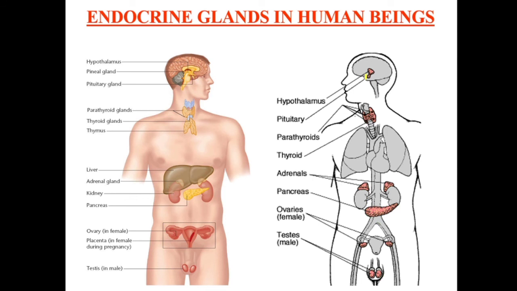Okay. So next, these are some glands that we are seeing in your book. You also have a diagram. This is our hypothalamus gland. Here it is located near the brain. Just below it we have the pineal gland. The pineal gland produces melatonin. What does melatonin help in? It helps in regulating our sleep cycle. Below that we have the pituitary gland, growth hormone. These are the thyroid glands, parathyroid glands. This is the thymus. Here we have the liver. The liver is the largest gland in our body. Look, just above the kidney you have the adrenal glands which produce adrenaline. Here you have the pancreas which produces insulin. Here is the ovary and here is the testes.